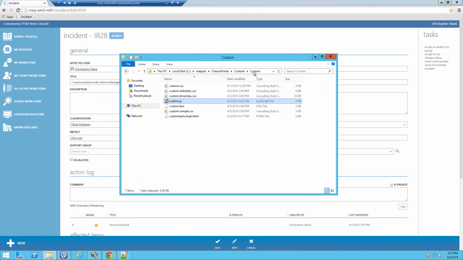Within the content custom directory within the Cireson portal, Travis touched a little on the custom CSS. Just like in any website you build, the key building blocks are CSS, JavaScript, and HTML. So we have access to these three files: custom.js, custom.css, and the custom task template HTML.